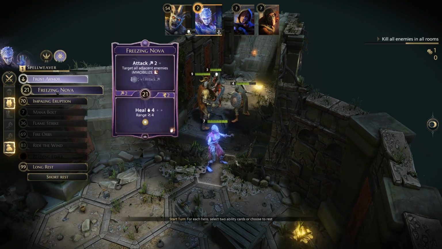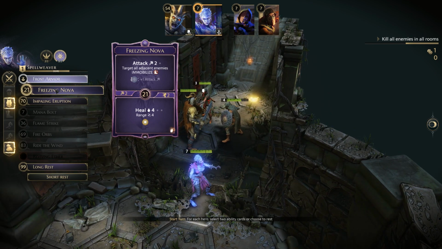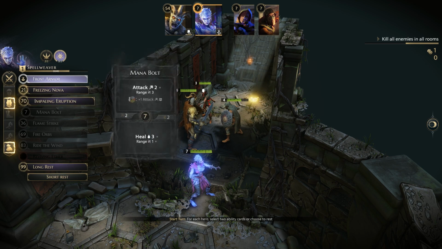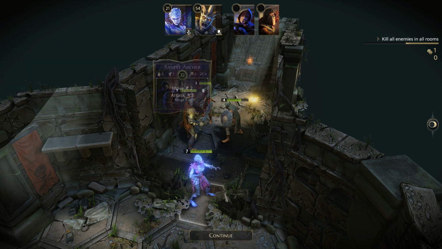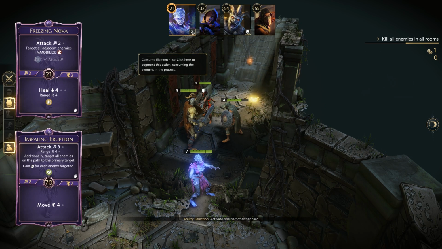For our Spellweaver, it's going to be pretty much heal 4. Do we want to heal 4 and get that burnt? Or do we want to do the burn one up there? No, both of them are not great. I want to do probably freezing and then impaling, but we're going to use freeze for the move. So their archers on move and then attack, so they're going to move back over, and this guy's pretty much just going to attack me. Okay, so we'll confirm that.